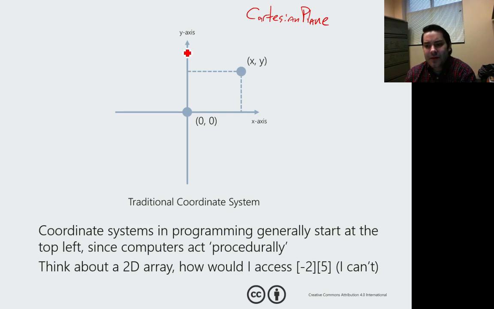But the main focus I want to point out is that my positive numbers are on the top, my negative numbers are on the left, so negative one, positive numbers are on the right, negative numbers are on the bottom. So this is negative one, negative two, negative three, positive one, positive two, positive three. So that's how our traditional Cartesian plane works. Here's the problem. This is not how the computer operates.